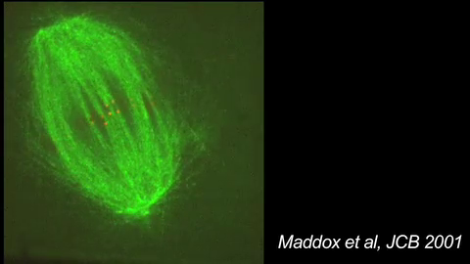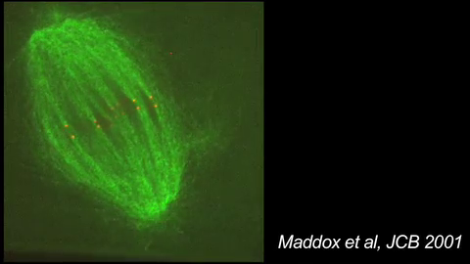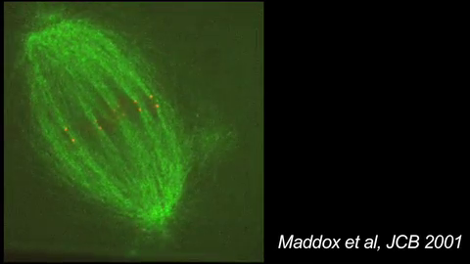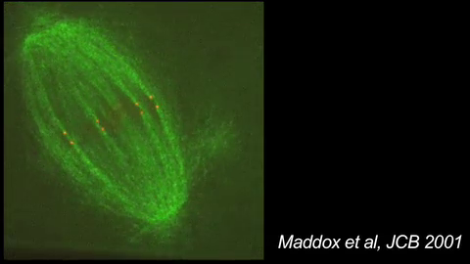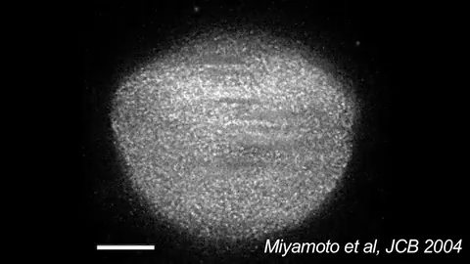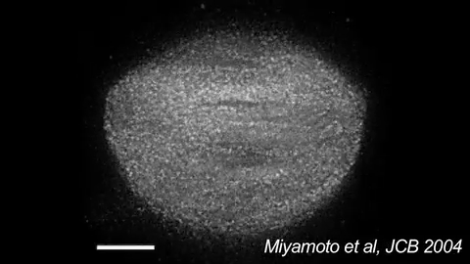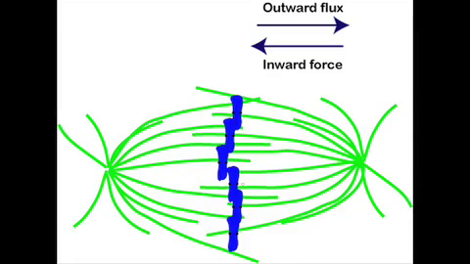In metaphase cells, the microtubules of mitotic and meiotic spindles are highly dynamic, yet the spindles as a whole maintain a consistent length. This is partly due to a balance in the forces produced by microtubule motor proteins. Some motors push the spindle microtubules out towards the poles, a process known as microtubule flux. Other motors counteract this force by pulling the poles back inwards.